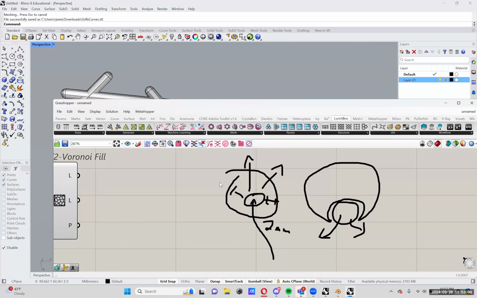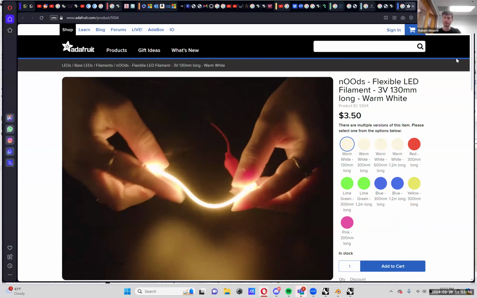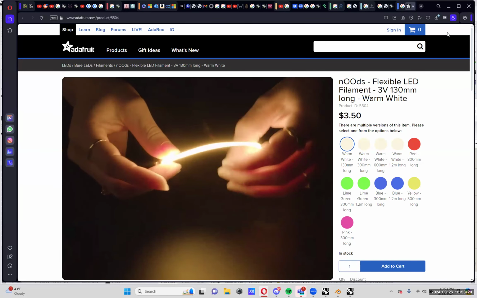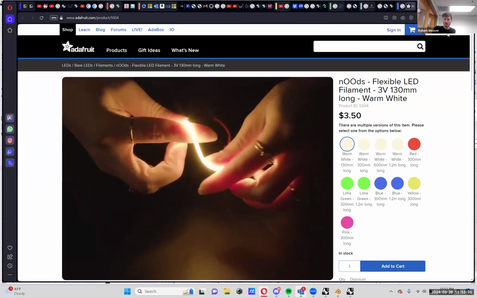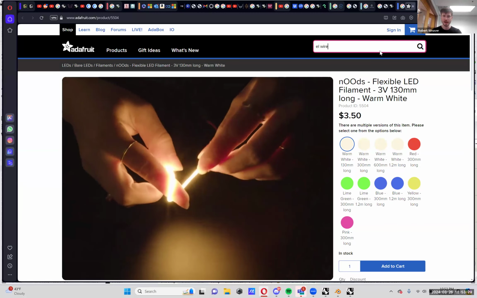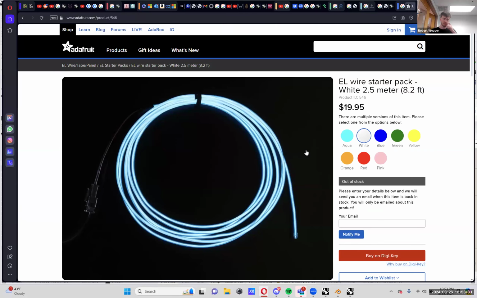And then what you just showed, I was trying to see. Can you put that up on the screen just one more time? This one? Yeah. Okay, so it's by Adafruit. Adafruit, yeah, they're noodle lights. These are pretty new. I haven't used these before, but they look very easy. I have used EL wire before, which is similar. It's just a lot less bright. So yeah, this new stuff.